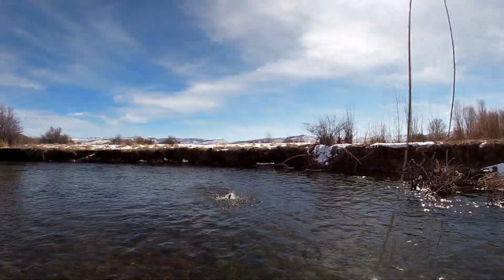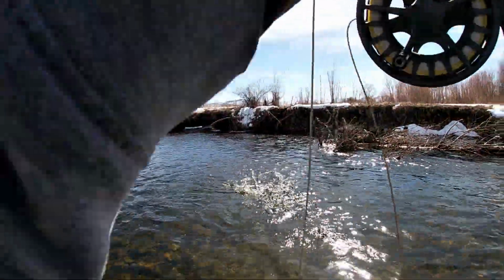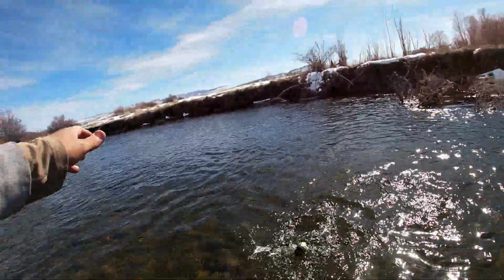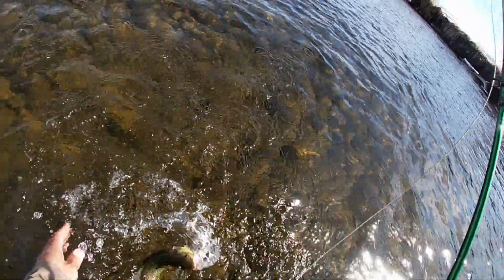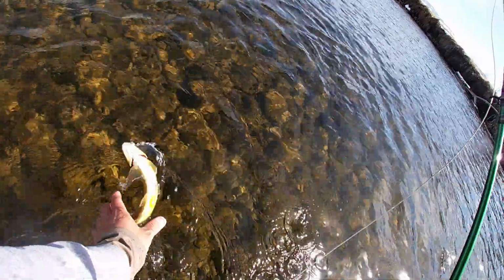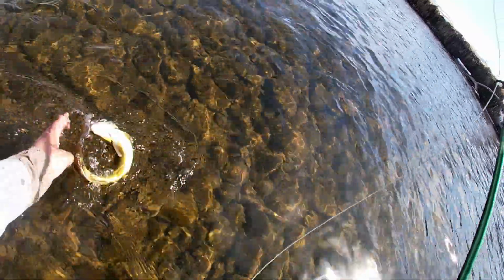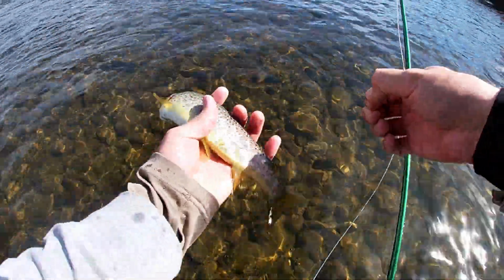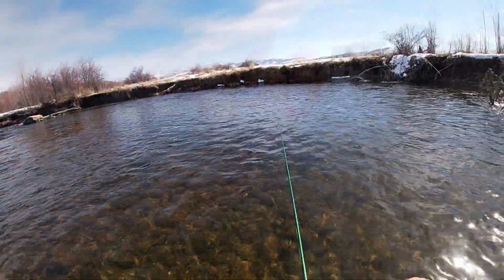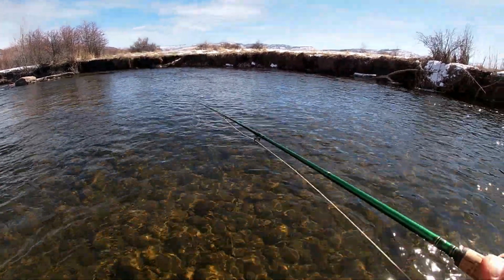There we go. Yeah, that was a little guy. Come on, stop rolling. Little guy. Alright, corn-fed midge is back on. Still got this pot of fish in front of me.